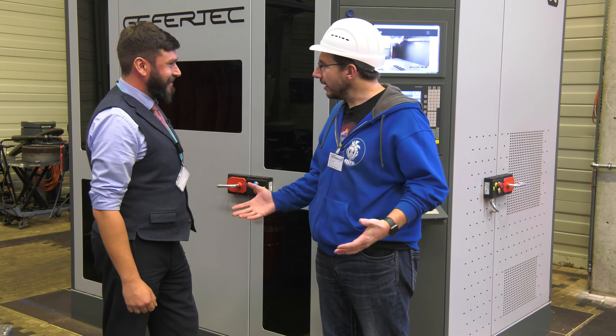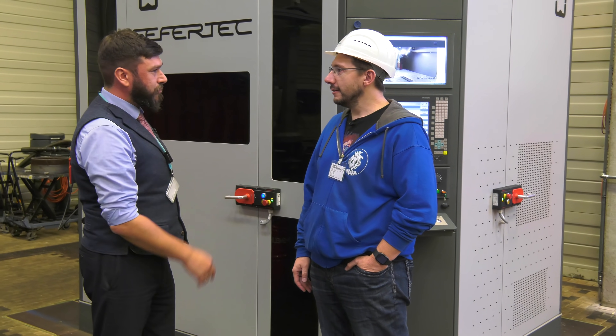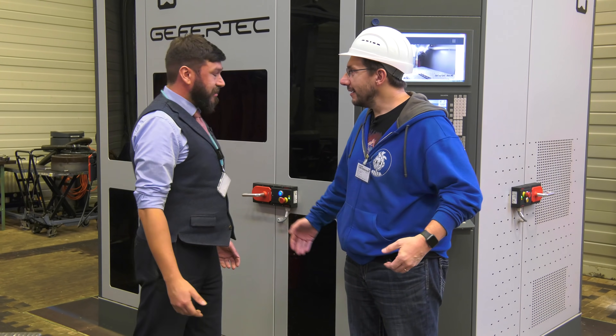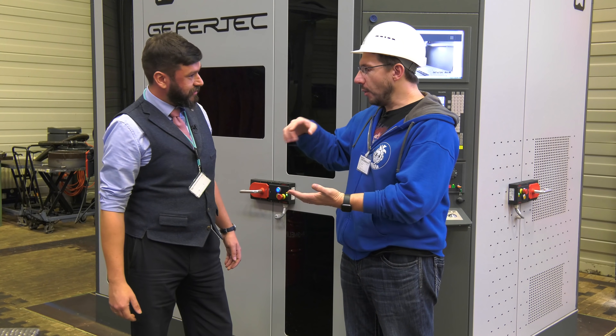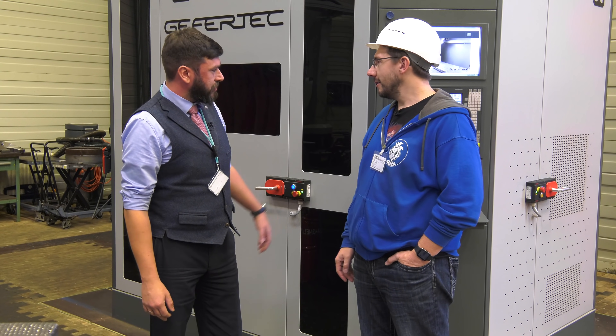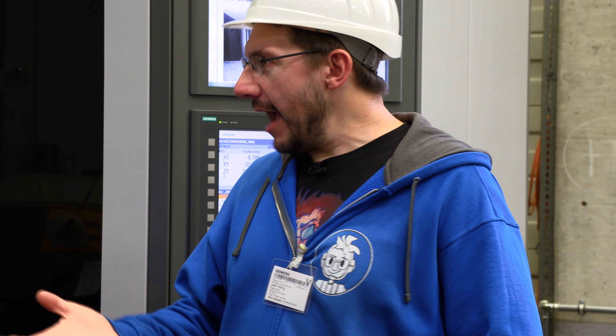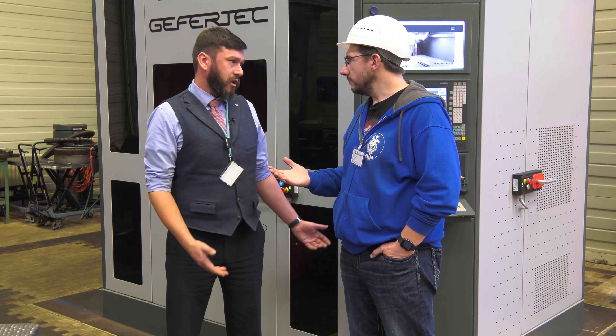This is a 3DX machine and we can make big parts on it. How big can it go? Up to 800 to 900 millimeters — that's huge. And with it being a wire that it's melting, it can go pretty quickly. Yes, possibly up to 3 or 4 kilos per hour. So for the part I need printed — that axle — it's going to take no time at all.